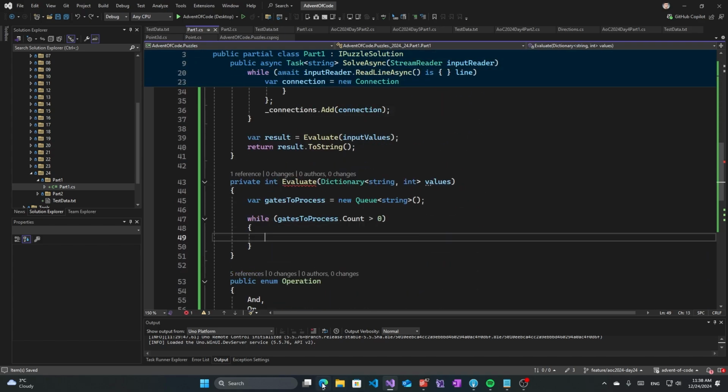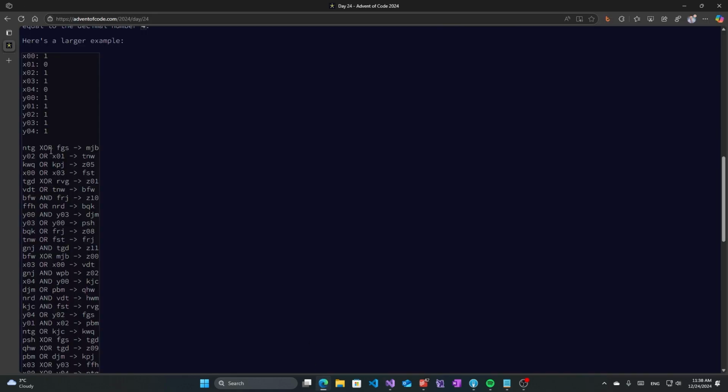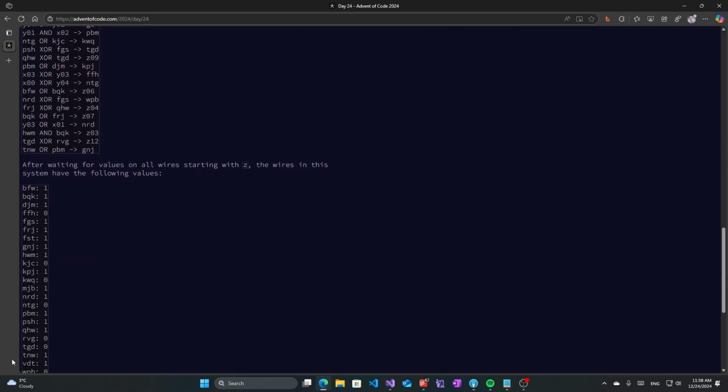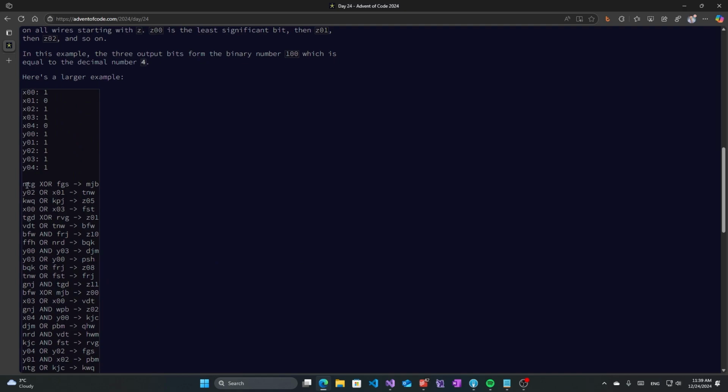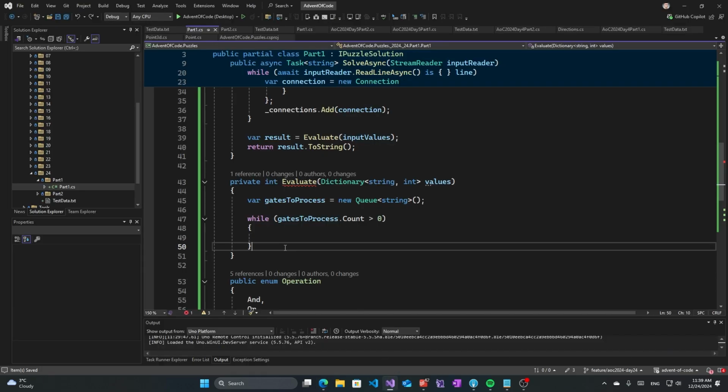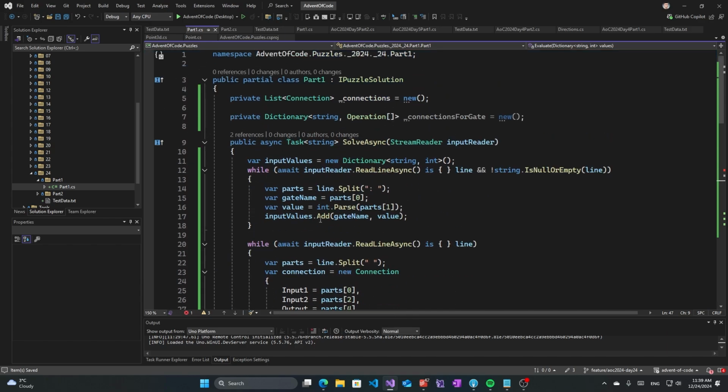So we need to find a way to process this efficiently from start to finish. And a good way to do it would be to sort this topologically based on the inputs that we know are already available. So we can start with the ones that we already know.